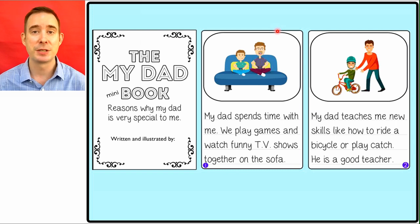So that's something special that you can do with your dad. But you have to think of special things that you do with your dad and write them down. Don't just copy mine. But I'll give you some ideas. Let's look at another one right now. My dad teaches me new skills, like how to ride a bicycle or play catch. He is a good teacher. I bet your dad's a good teacher too.